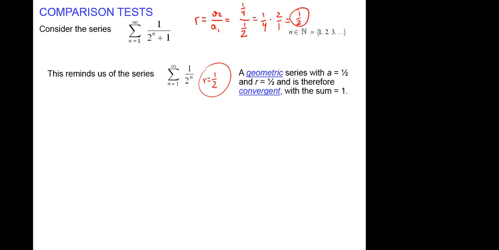Then, based on the property, this infinite series, the geometric one, is convergent. And we can even compute the sum, just in case we have to. What formula do we have? A, the first term, over 1 minus the common ratio. The first term is 1/2, over 1 minus 1/2, which is 1/2. 1/2 over 1/2 is 1. Right? I just proved that value because I want you to know all of the numbers.